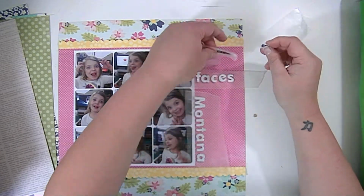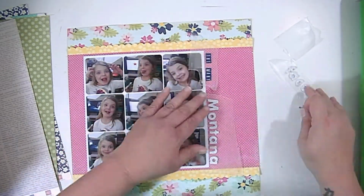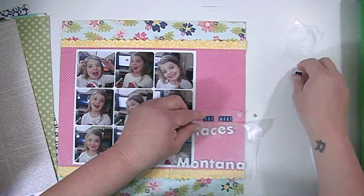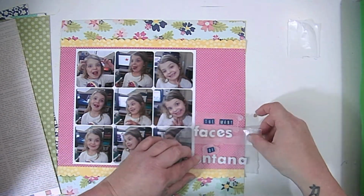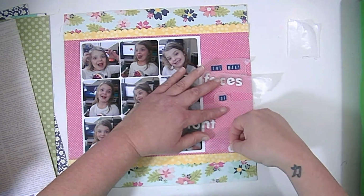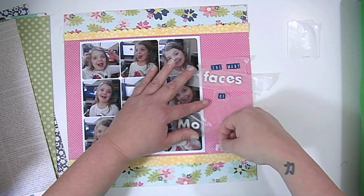So I'm playing around now with the configuration of all the different words and where I want to put it. And I thought maybe I would do it on the side of the photo, but that didn't really work out very well. So I'm going to go ahead and put it down at the right hand side on the bottom of the photo collage.